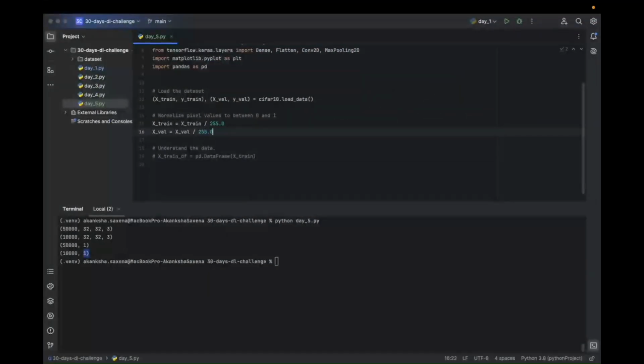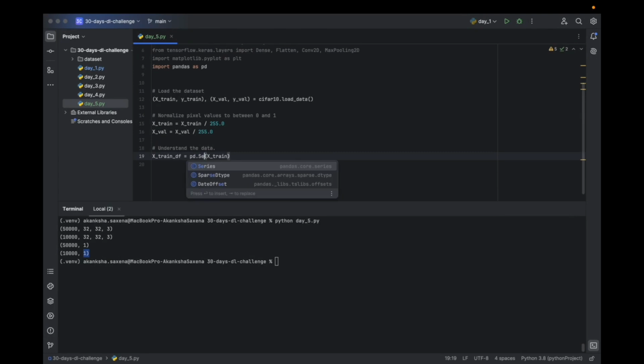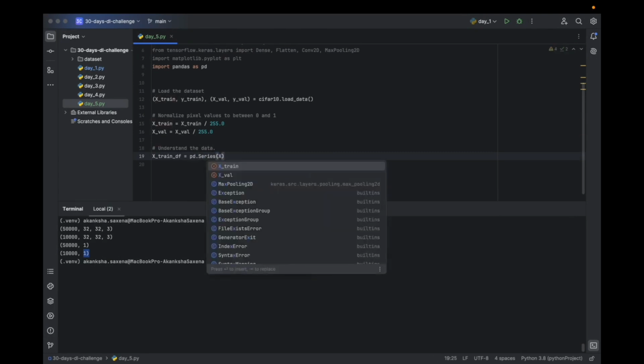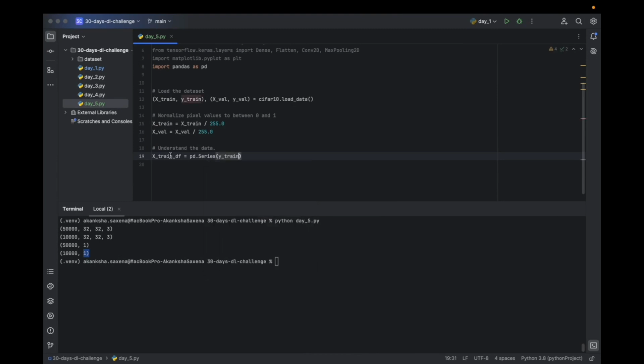Yes. Now I'll show you. To understand the data, I'll use a series to see y_train. We'll simply use this data frame.